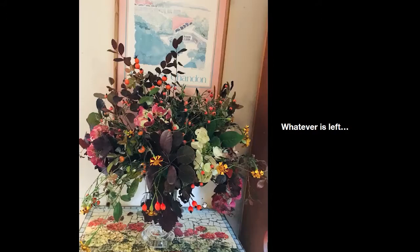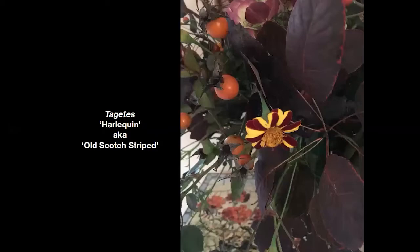With some cotinus, an old hydrangea that was probably blue that had turned pink, and then two kinds of rose hips here. The little ones are from a rose called Lichtkönigin Lucia that flowers all summer. And then my Rosa mutabilis has wonderful hips on it, a little more purple grape, and some more of that Loropetalum I was telling you about, Loropetalum Razzleberry. A little close-up there of the cutest marigold in the whole world. I would not be without this plant, and I've already got seeds starting for this year.